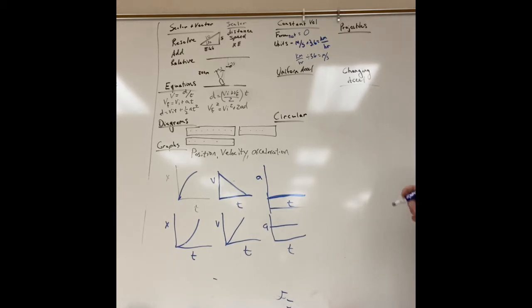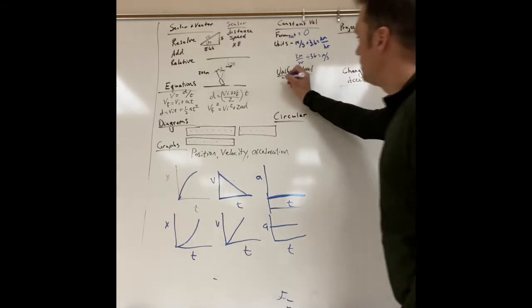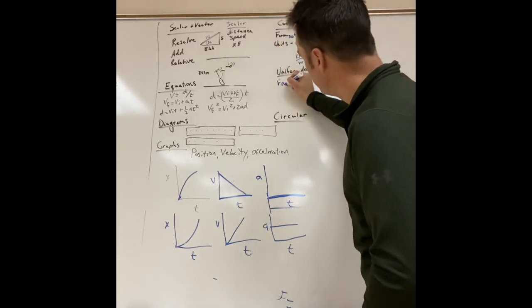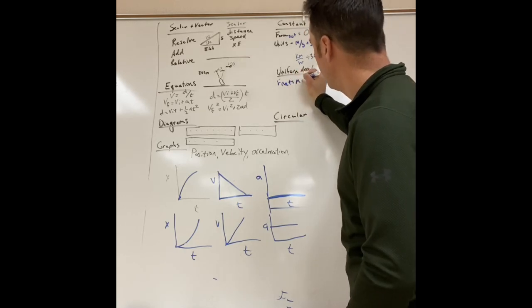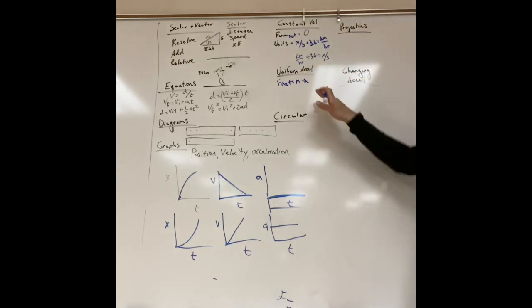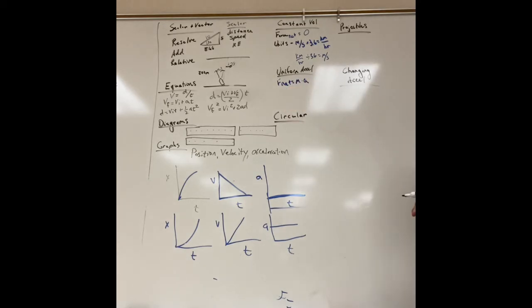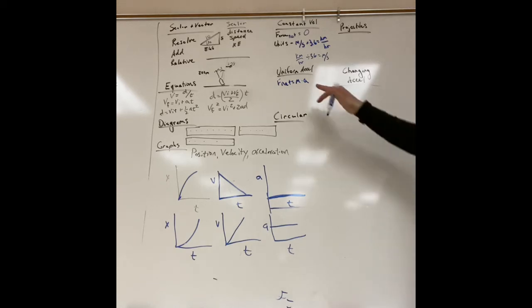As far as uniform acceleration goes, we use Newton's second law. So this is more like inertia here. This is Newton's second law, F net equals m times a. The reason you have a uniform acceleration is because there's a net force on you. The forces on you are not balanced. That is why you're accelerating.